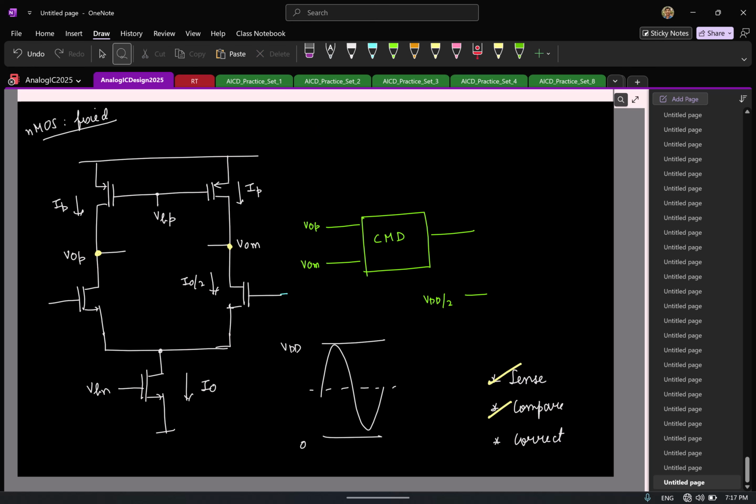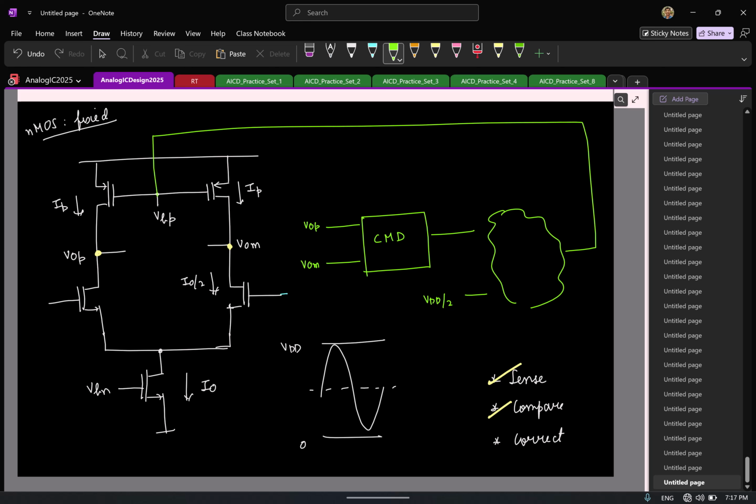What should I be correcting? Which voltage here? VB? This voltage we have to change. So basically I should have some block here, and that block should go and tune this. Now ideally, if things are working, what can you say about my output common mode? I'll call it VOCM. What can you say about VOCM ideally? It should be equal to VDD by 2. Then what can you say about the difference here? 0. And this output voltage, will it be 0 or non-zero? It is going to be non-zero.